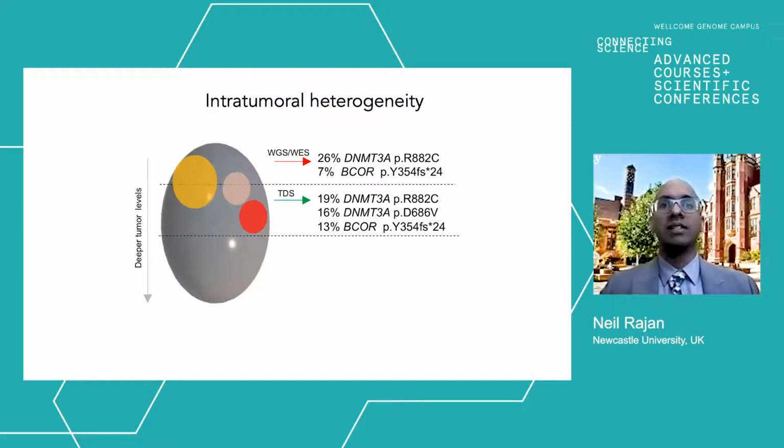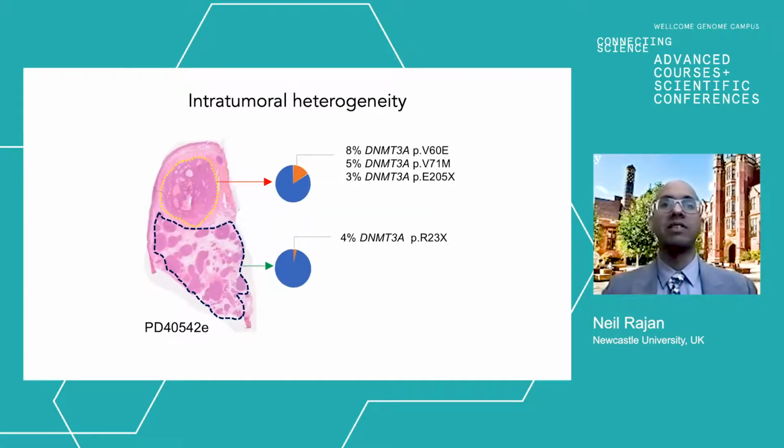When we looked at different levels within a tumor, because if you have a large gray tumor as indicated here, you can section through it and take DNA from different parts of it, we found that some mutations were present in all of the tumor, whereas some mutations were only present in certain levels of the tumor, suggesting that there were subclones again within a single tumor. We even went as far as to microdissect out regions of a single section and demonstrated here that with different levels of organization, levels of these different mutant allele frequencies varied.